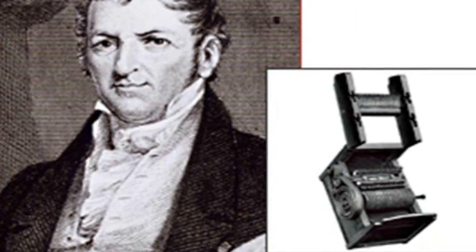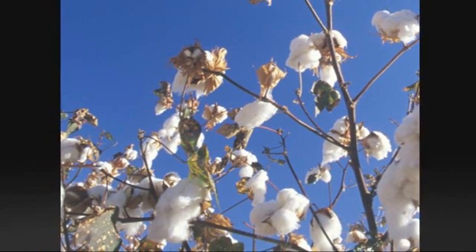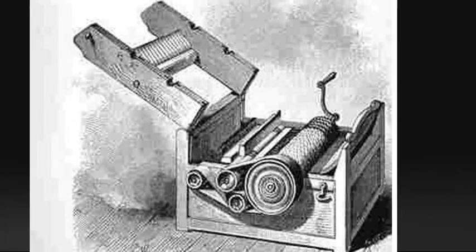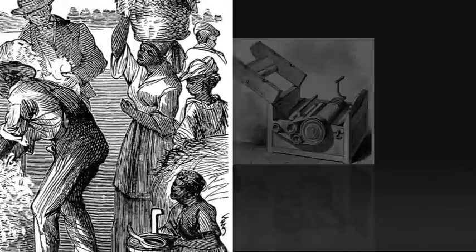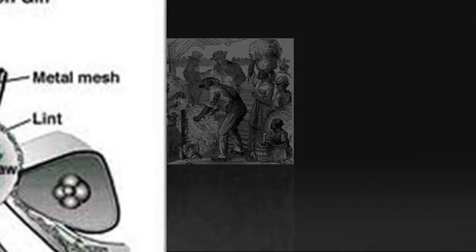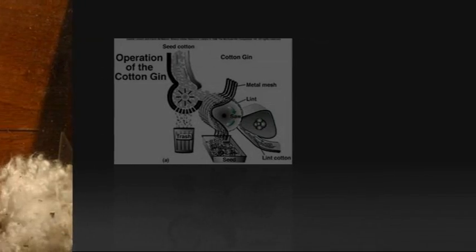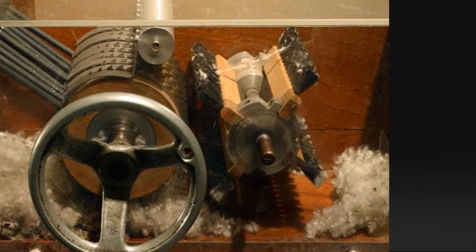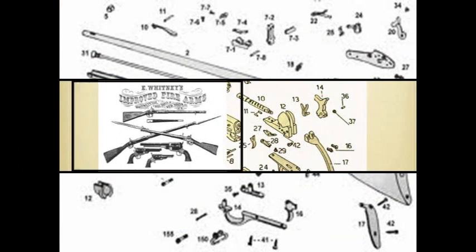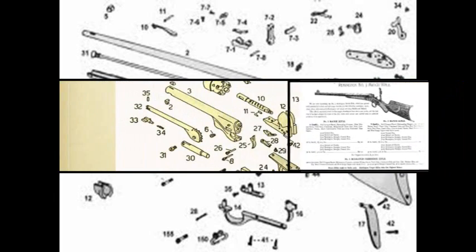Eli Whitney was an American inventor best known for inventing the cotton gin. This was one of the key inventions of the Industrial Revolution and shaped the economy of the antebellum South. Whitney's invention made short upland cotton into a profitable crop, which strengthened the economic foundation of slavery in the United States. Eli Whitney has also been credited with inventing the idea of interchangeable parts, which he championed for years as a maker of muskets. However, the idea predated Whitney, and Whitney's role in it was one of promotion and popularizing, not invention.